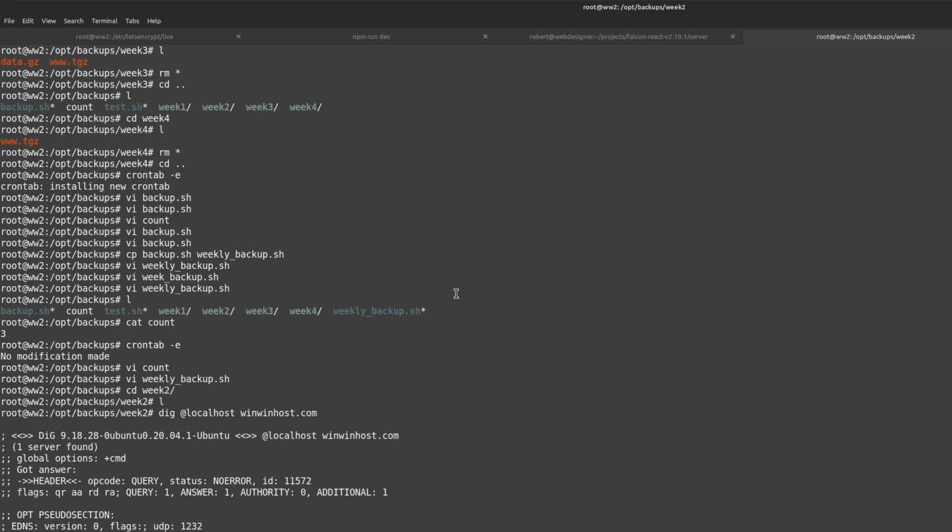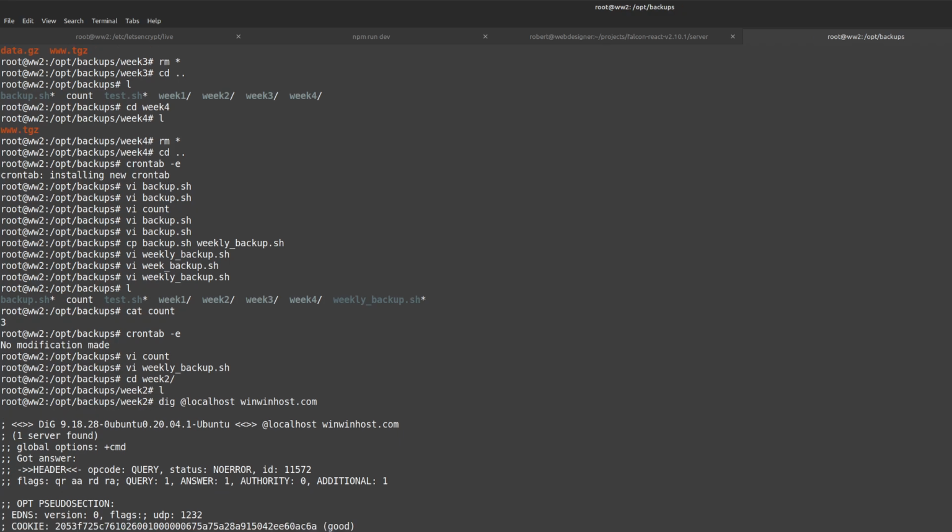So that's all you need to do in order to create a rotating backup. You create the count file, so there's the count file. Oh, I'm in the wrong place. Cat count.